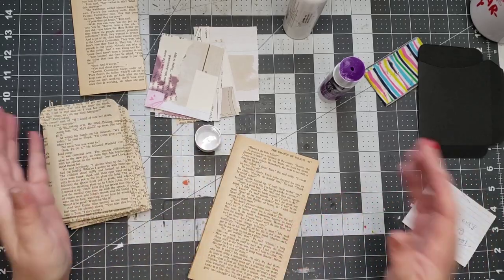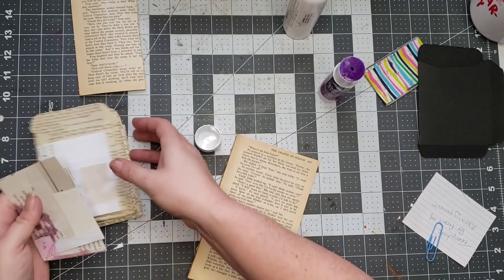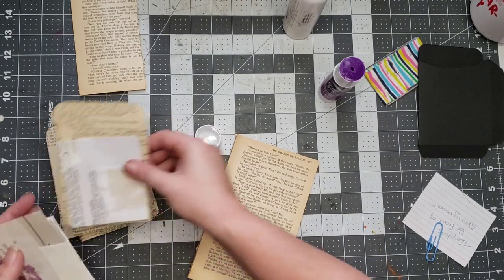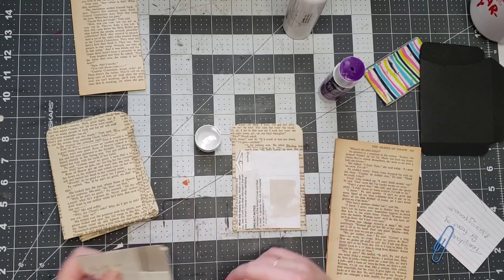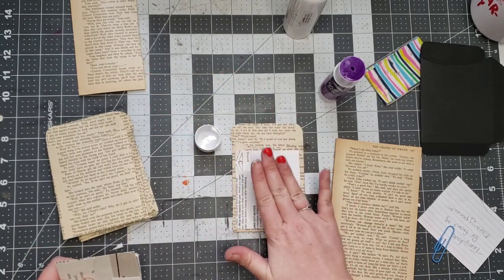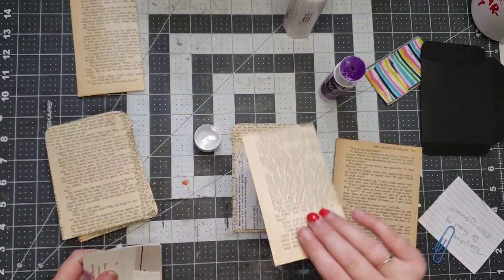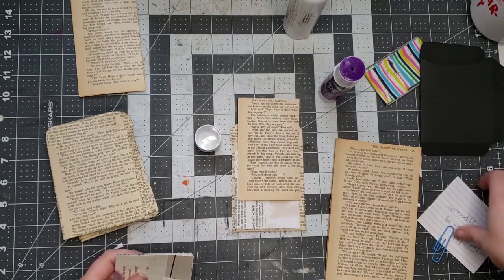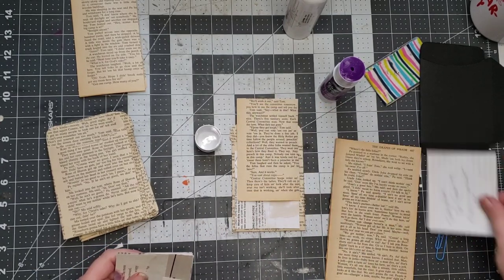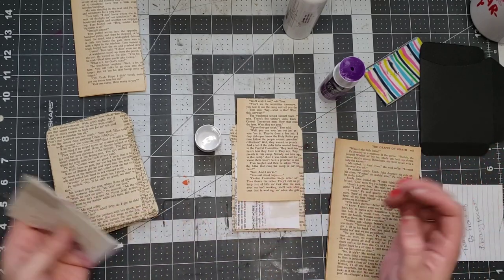And now I'm making these to go on the front of them like this. So this is collage page. I'm going to do this to all of them and I'm going to ink them. And then for each of these, I'm also going to put collage page on the front, not like that, but I will. I'm going to come up with a template. You'll watch me do it.